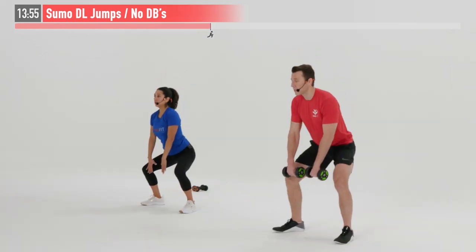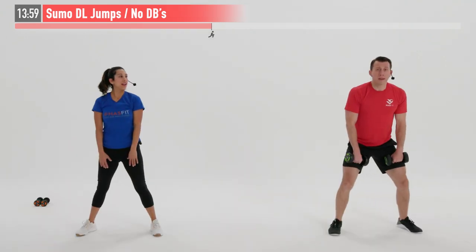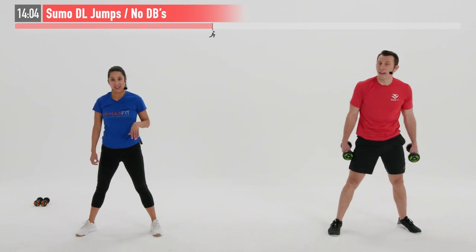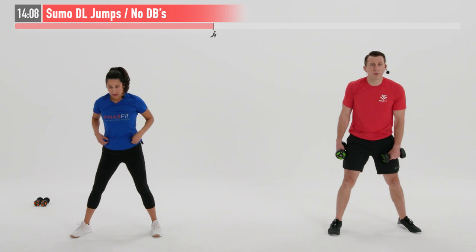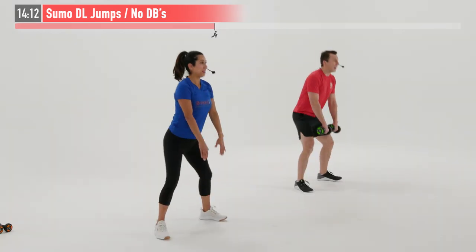I'm gonna break at my hips, sit back. And then as I come up, I'm gonna explode. Jump, nice soft landing, preparing myself for that next repetition. Doing the exact same move with just my body weight. You decide what's appropriate for you, but we're gonna get it going. In three, two, one, hit it.